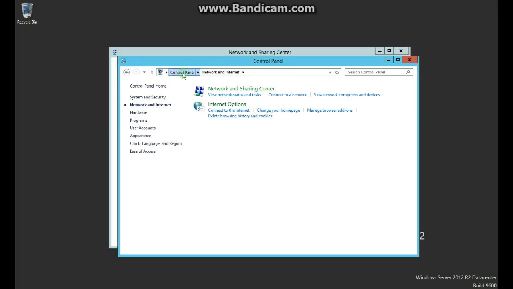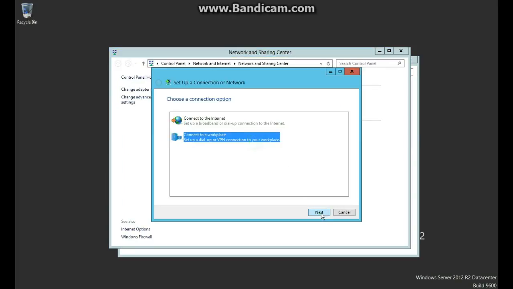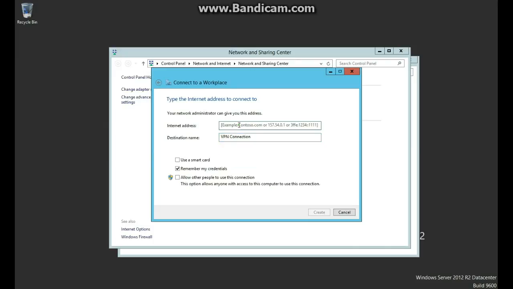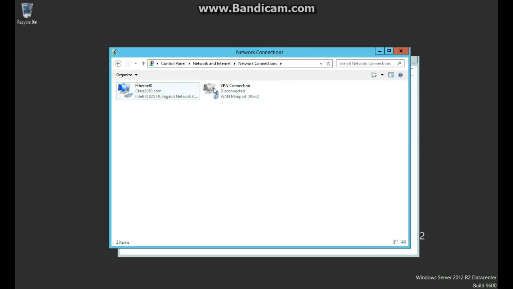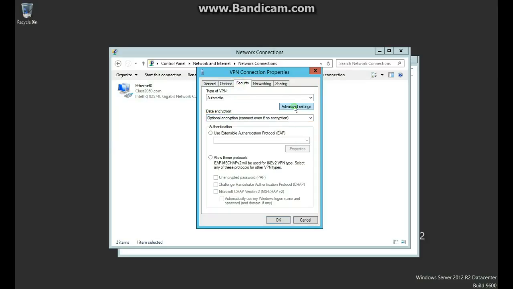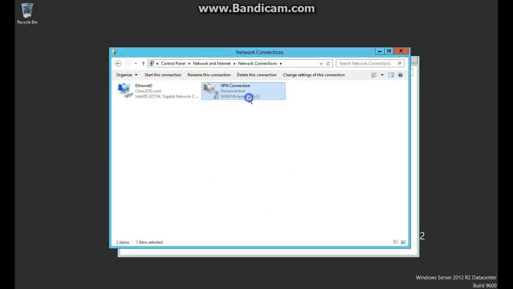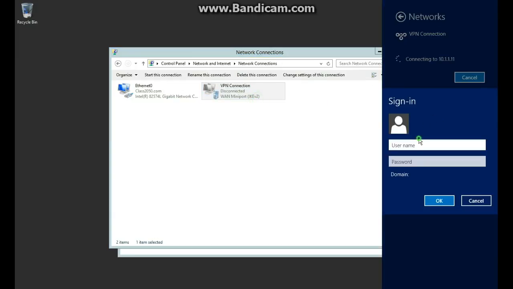So let's just run through that real quick. 10.1.1.11, create, change adapter settings, right click, properties, security, pre-share, 1, 2, 3, connect, and let's do John Wayne, and the same password as previously.